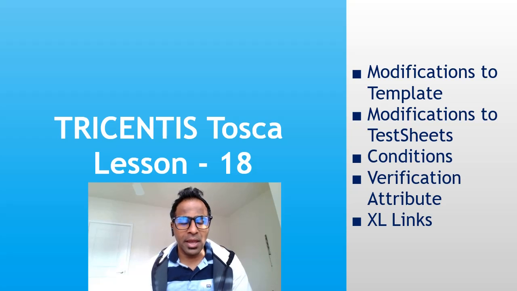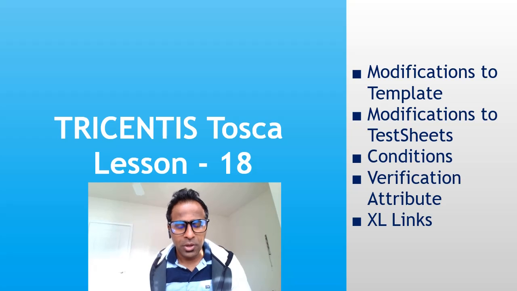This is our lesson 18 on TRICENTIS Tosca automation concepts. In this session, I'm going to concentrate on modifications of templates. Let me just reiterate: in my previous session, I explained how to create templates, how to create the test sheets and link them to the templates, and how to reinstantiate the template to generate multiple test cases based on the test data that you have provided in test sheets.